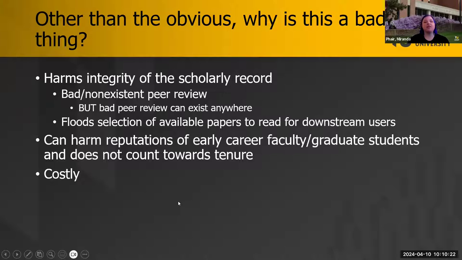It can also harm your reputation if you publish in it, especially if you're early career faculty or a graduate student. It's not going to count towards tenure. Personally, if somebody got scammed by one of these one time, I'd hope it wouldn't be career ending, but there are people out there who make bad faith efforts to continually publish in places like this just to pad their own CV. There are people who tend to get called out on Retraction Watch, which we'll talk about in a bit. And it's also costly, in that you're being scammed out of money, but also if you're using money that a funder gave you, they maybe are not going to be particularly happy about what happened with your publication output. Maybe they don't want to fund you again. Maybe that makes them look bad. So there's a lot of bad things that can happen.